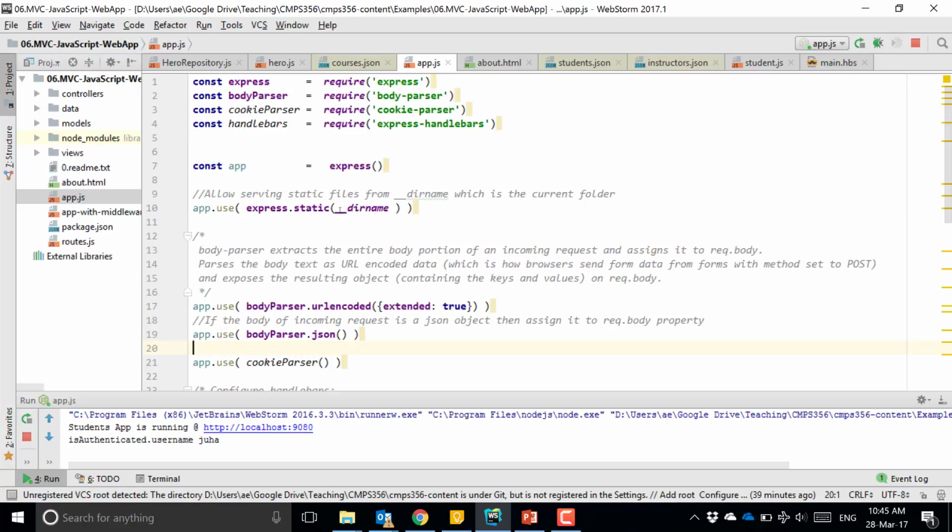So in here, which folder do we look in to get the static resources? The current folder. How do we refer to the current folder? Underscore underscore dirname. This is how Express people name the current folder. Not the best name, but this is how they have it. It could be current path or whatever. Yes, is it clear?